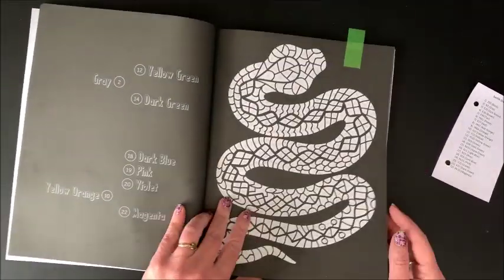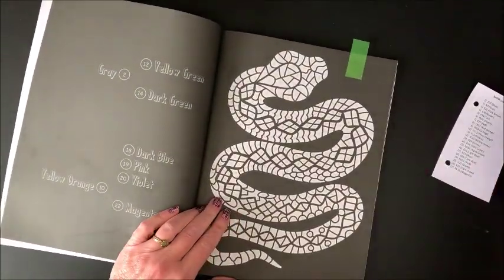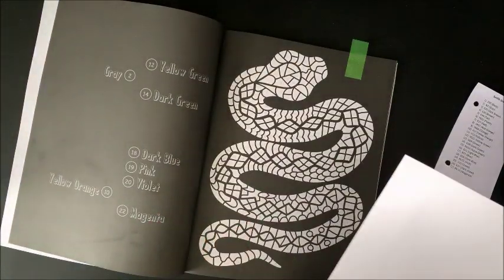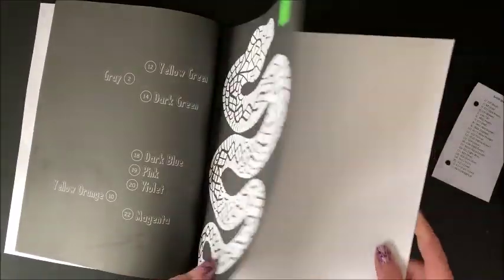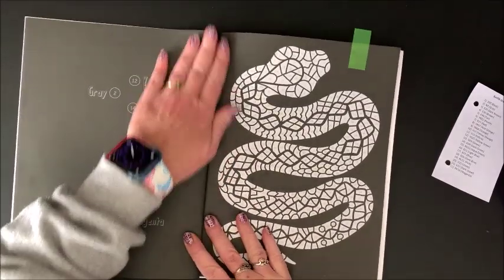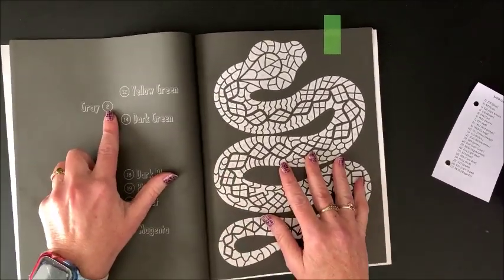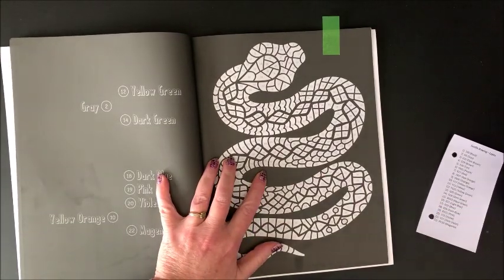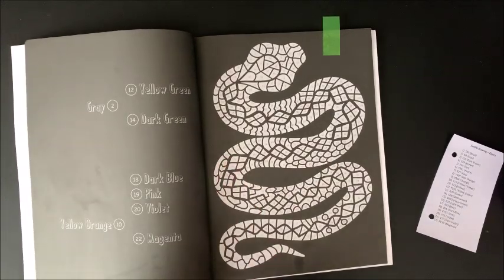So because I am using alcohol markers, let me grab a piece of cardstock over here. Let me pop this behind here so we do not bleed onto our next page. So let's start with number 2, which is gray. And the gray I have is N3. So let me grab that.